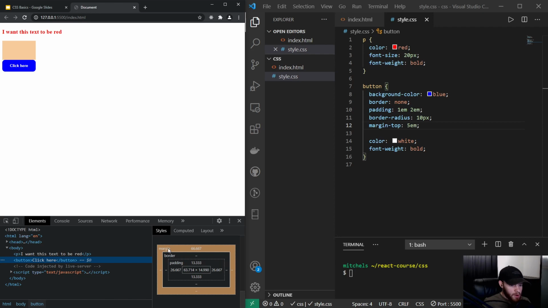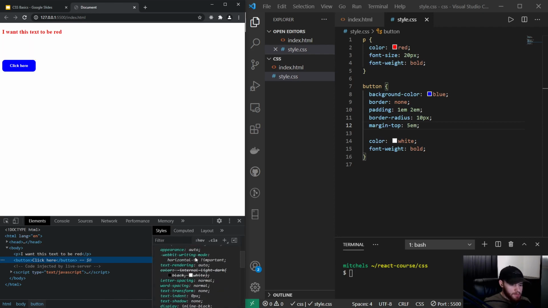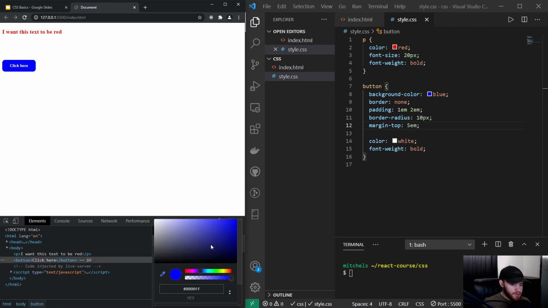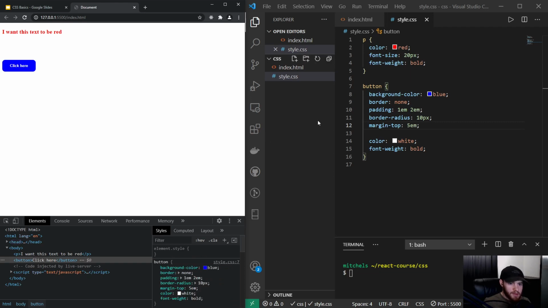And then here we have the margin, and it only has a margin top. If you scroll up right here, you will see all the properties we defined, you can find them back in your DevTools, and DevTools is really nice because we can change things. But of course, if we reload the page, it goes back to how we put it in our code.